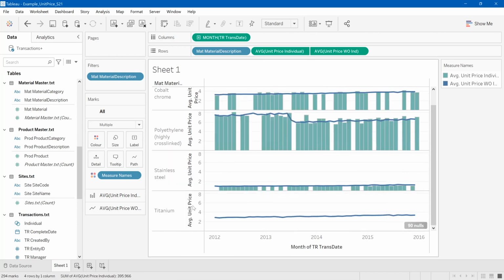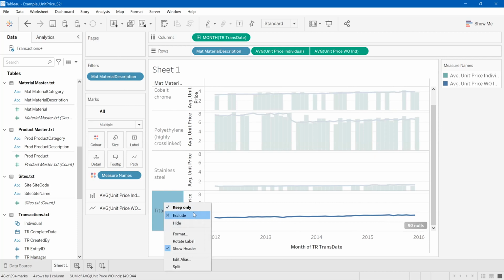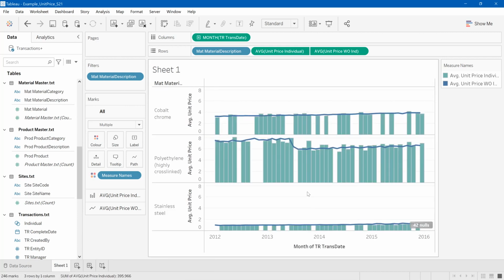Silicone. And titanium. So we have roughly three materials that this individual purchased, and it looks like overall it's pretty much in line with the rest of the company, right? There isn't anything that sticks out. This one person isn't paying more or less. It's pretty much right on this average line for the rest of the company.